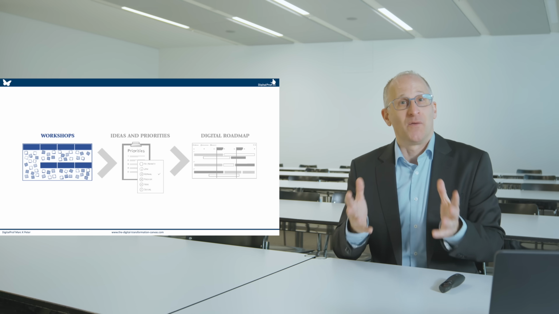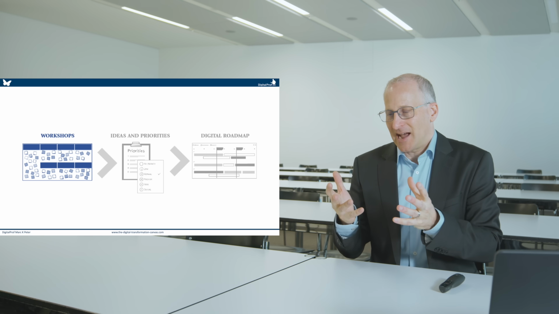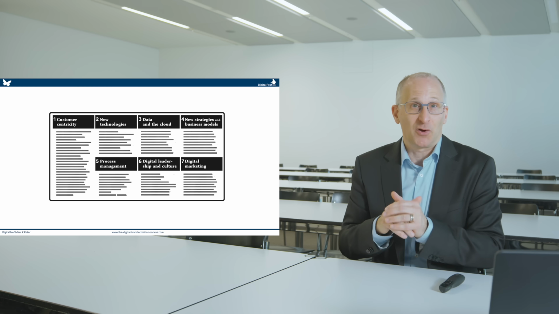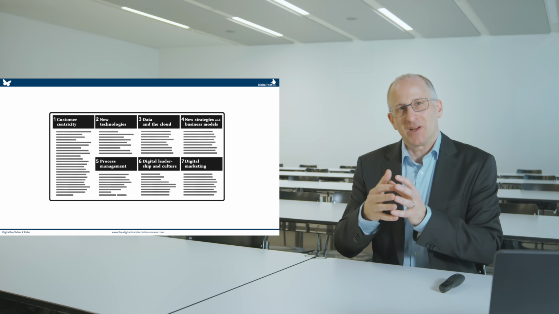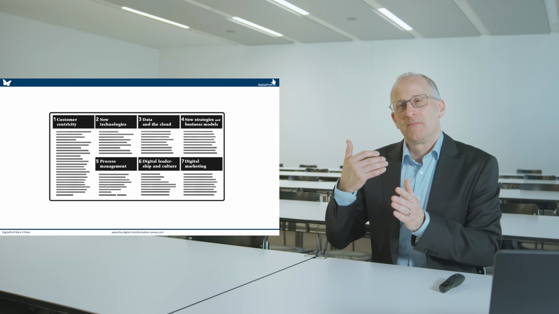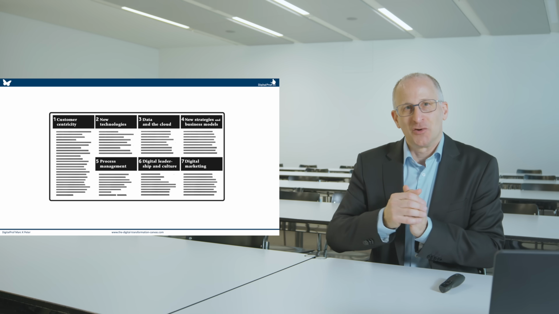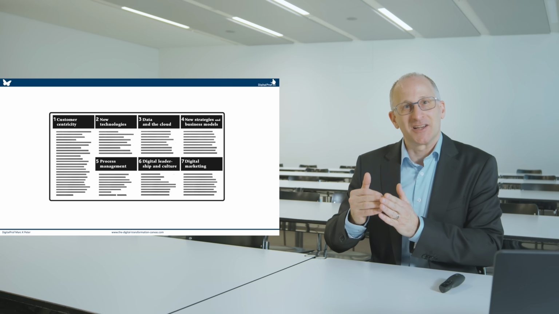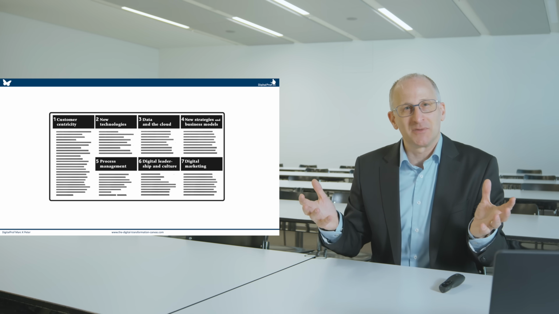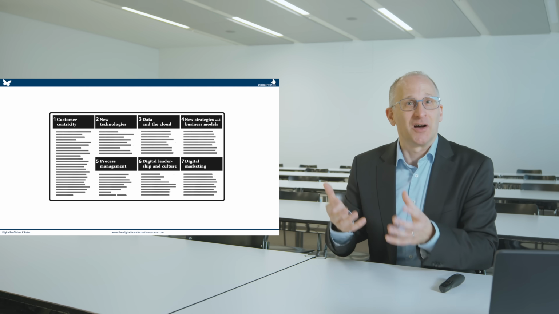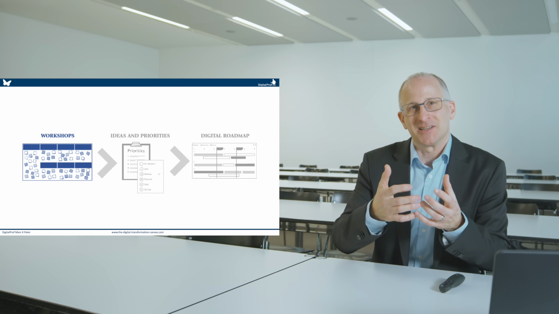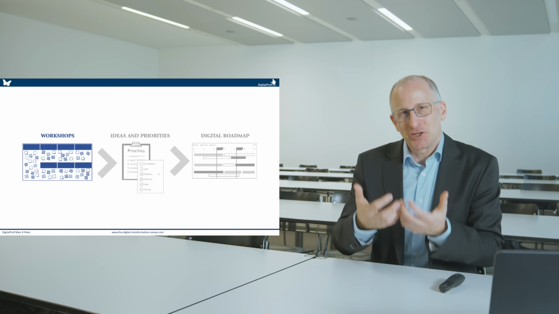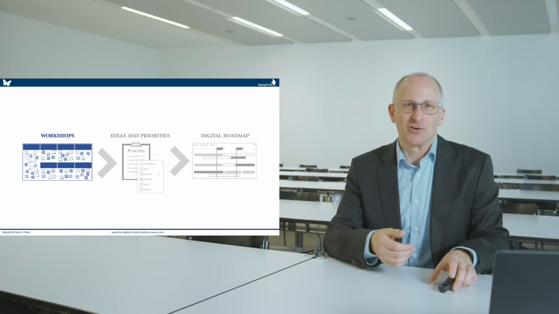They normally last for 1 day. And in that workshop, you will present the 7 topics, the 7 action fields to your employees, and they will brainstorm for each action field how good of an organization you are, whether you're doing your job or not, and where opportunities are to improve, because your employees know best what your customers want, and they know best which processes don't work at the moment. And through debate, you will ideate digital projects and initiatives for your digital roadmap.